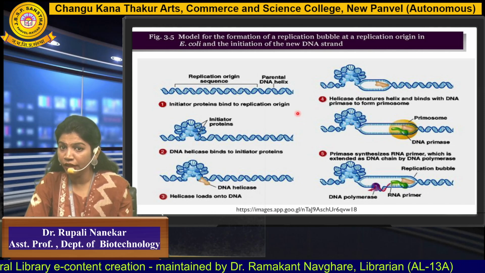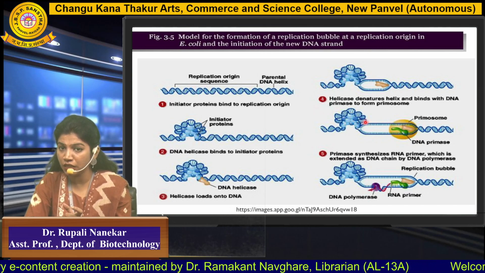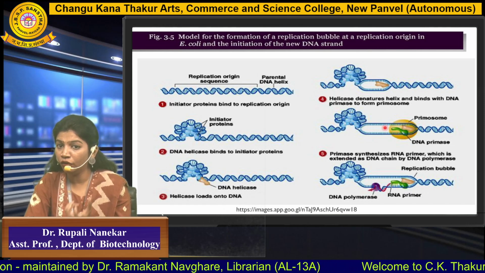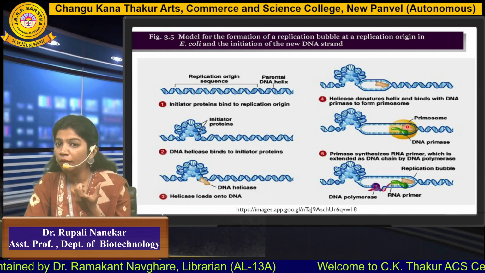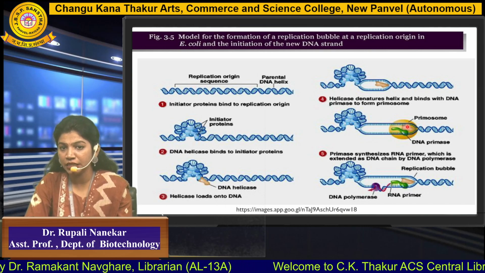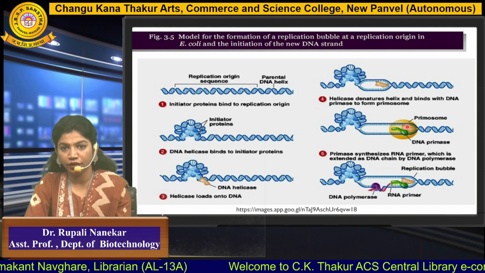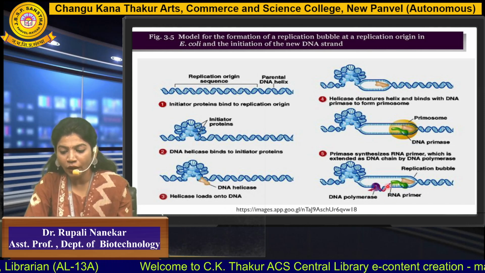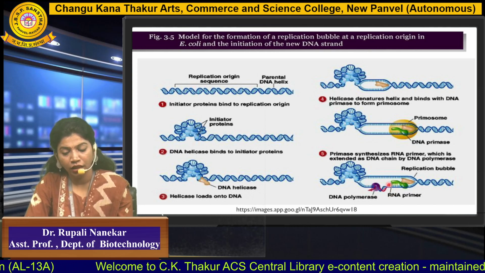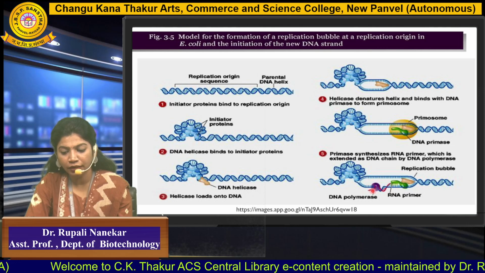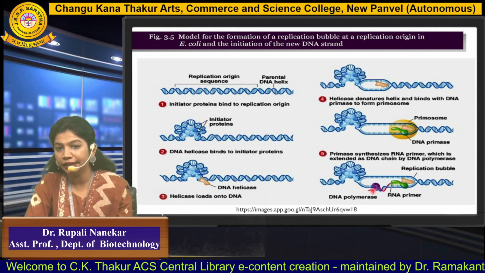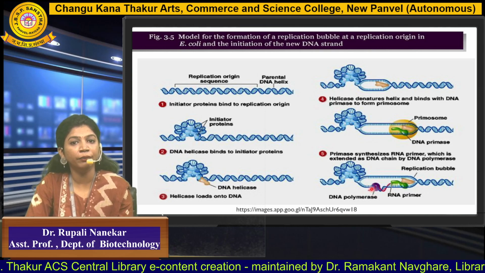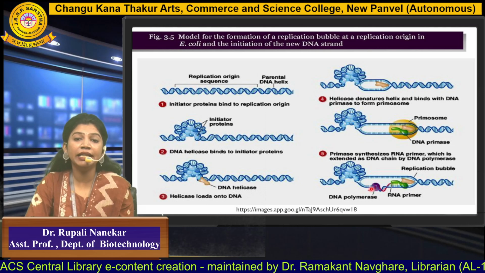The initiator is holding that, because it can come back to its original form. So the initiator is holding that protein, and helicase is doing its work, but where will you add the dNTPs? So you require an initiator, that is an RNA primer, which is over here. Once the RNA primer is there, polymerase, in the purple color, will start adding dNTPs. And the direction of DNA synthesis is always 5' to 3', which is the leading strand.